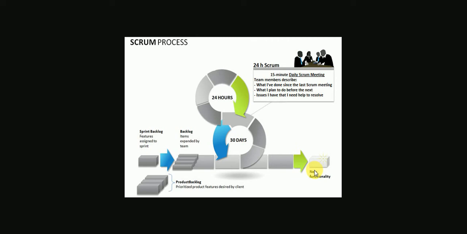That demo will happen, and again in between there will be a daily scrum meeting where they need to provide the status from the JIRA tool, from where they can mention the user story. This was the user story on which I worked upon, and then this is the work which is remaining for which I will be working next, and then if something is acting as an impediment or obstacle, then this is how I need some help from other team members or someone who can resolve this problem.